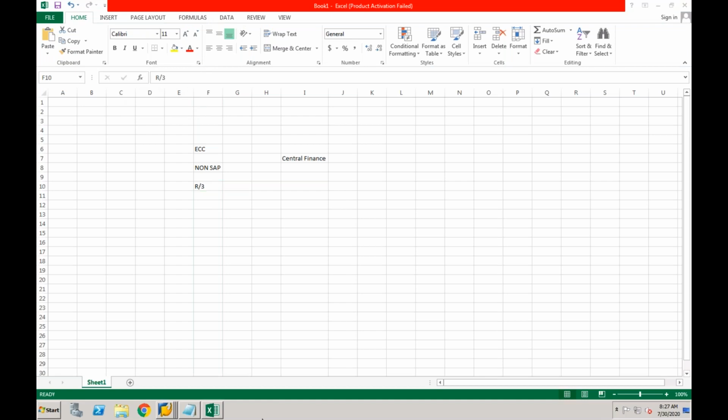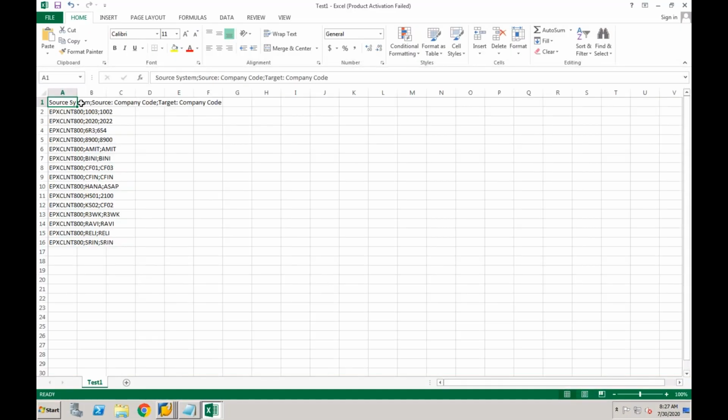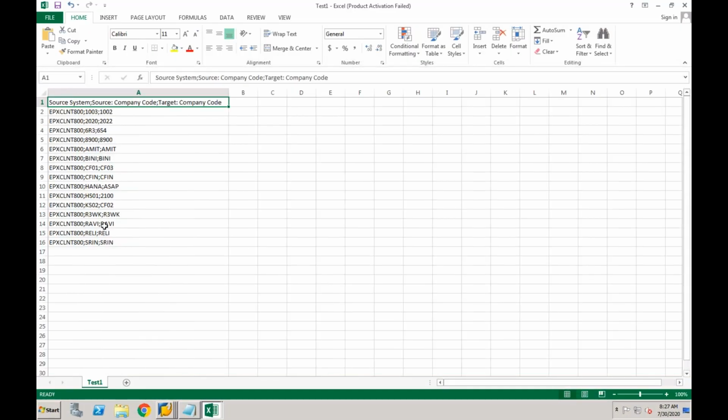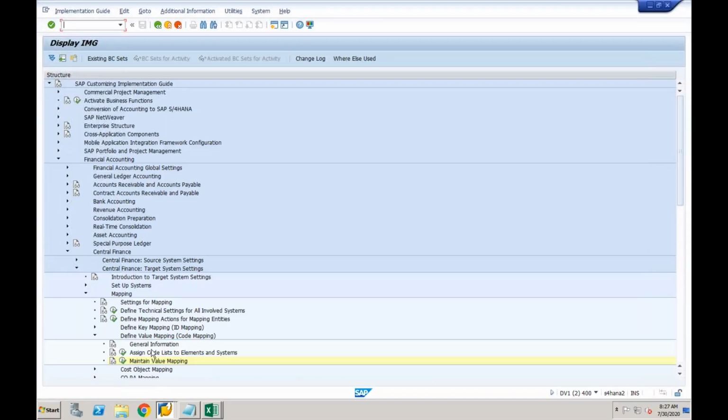Let's go to the file and see. Yeah, you can see this has been downloaded from the system. Right, when it is downloaded, it is according to the source system also. Yes. So, Vikram, I have a question. We said that we will do the mapping first and then the config, is it? No, we have to do the config first. How can you do the config mapping first, without the config? That's correct.